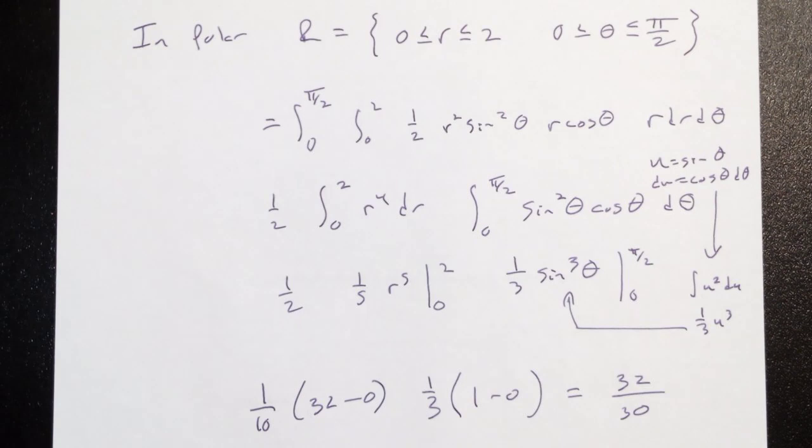It is up to me to decide: do I want to think of this as top and bottom, front and back, or left and right? But once I've decided top and bottom, then I look and I say, oh, there's a region in the XY plane where this volume lives. So I'm going to treat that region in the XY plane as a region R, and I'll figure out how to do the double integral over that.